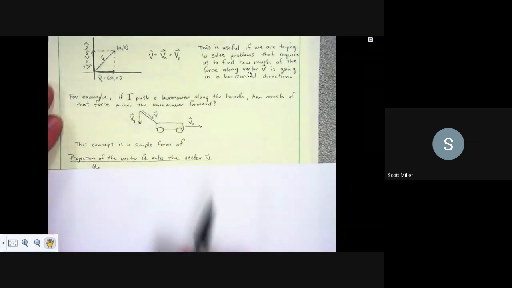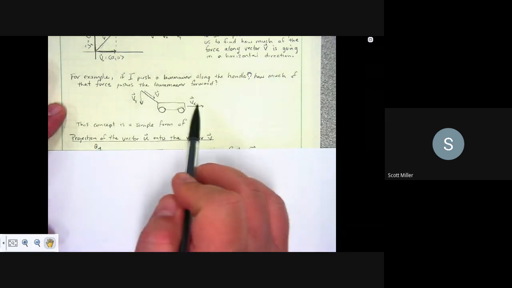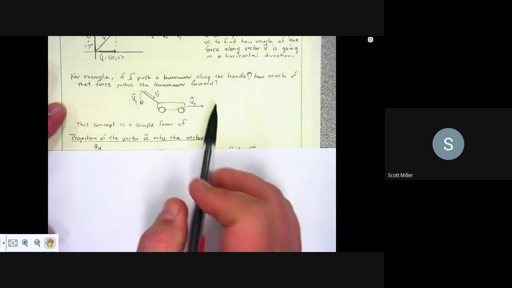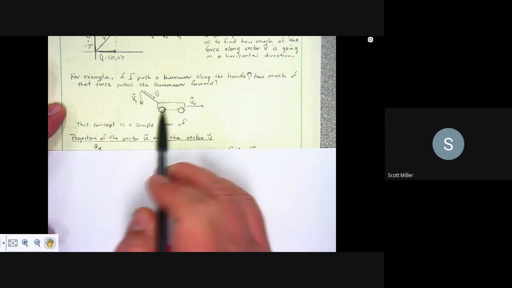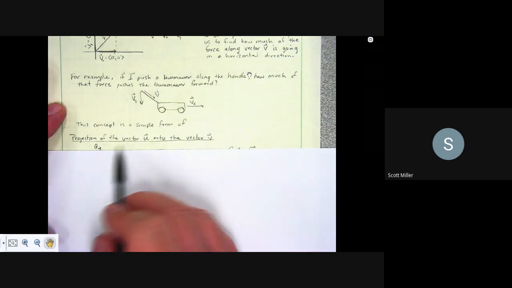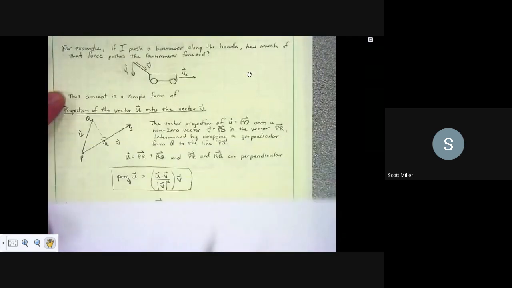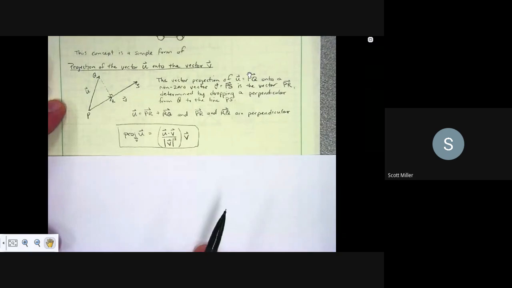That's what this is referring to. The difference between this one and this one is that this one is in a horizontal form. Horizontal is the vector we're going to project onto, and this one is for any vector. So that's why it looks a little bit more complex. So here's an example illustration. Let me walk you through it.